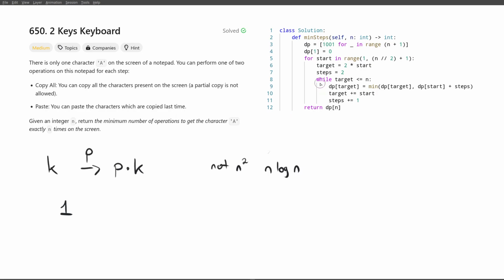So this is a standard dynamic programming. We start with some large infinite value for everything that we can achieve. We're only interested in numbers from 0 to n included. Well, we're not interested in 0, but we're just not going to use it. And of course, we can get the value 1 in 0 steps, because a single a is written already. And now we will just iterate over every value that can be generated, because in that case we're looking at the smallest value that we haven't processed already.